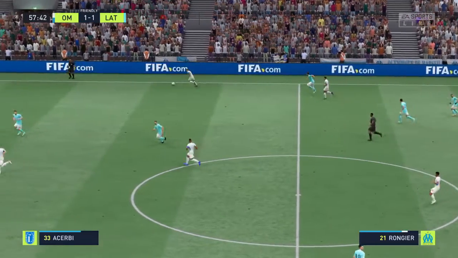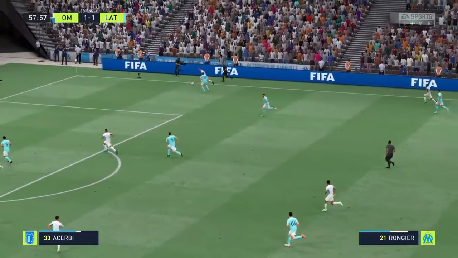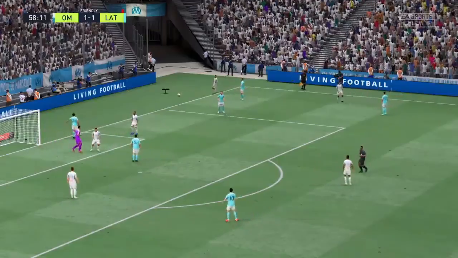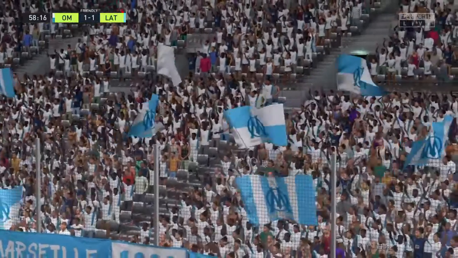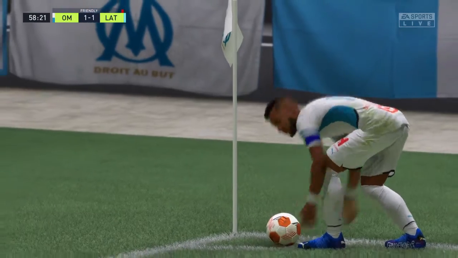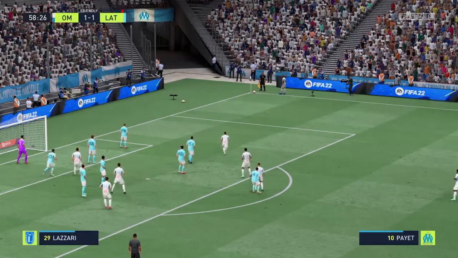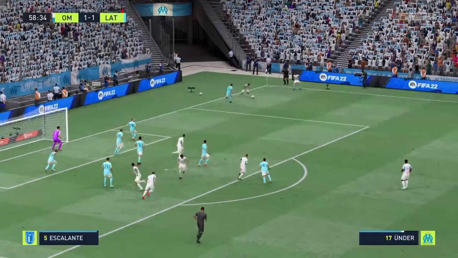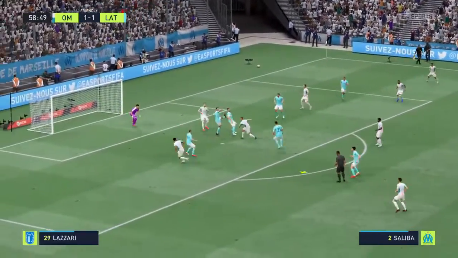An effective challenge. Getting forward. And players waiting in the centre. And the defender got the last touch. That'll be a corner. They favoured a short one here. Payet. And now Milik. Oh, blocked it!